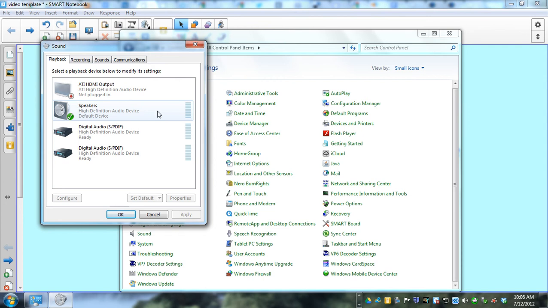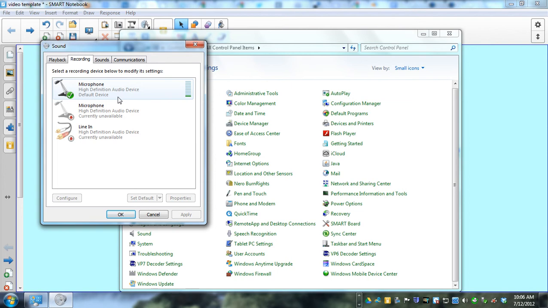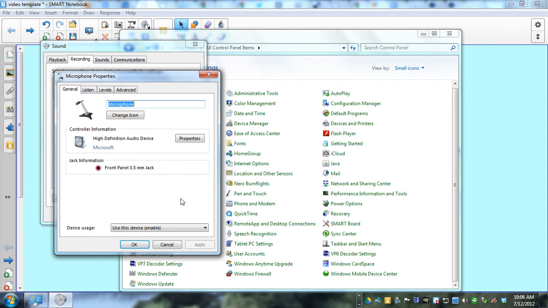You can see my speakers, but under recording, you can also see the microphone. And since it's recording, you can see it's actually registering sound. If I needed to select a different microphone or something like that, I would do that here. But hopefully, since you plugged in your microphone, you're going to be able to see it here. And if it's not registering any sound when you're speaking into it, chances are it's one of the other ones. So I'm going to go ahead and click on the microphone that I'm using and go into properties.